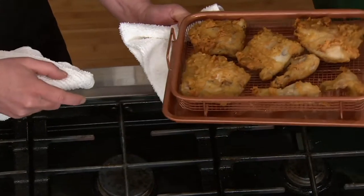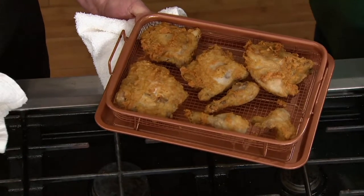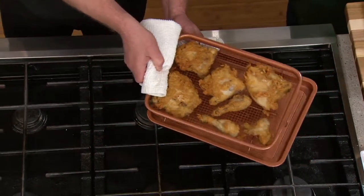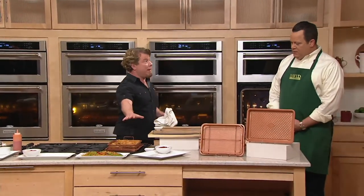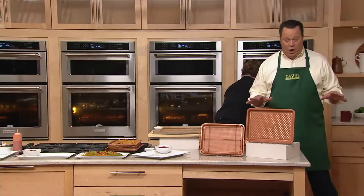If you use the crisping tray and the bottom tray together, you can air-fry in your oven — especially if you have a convection oven, you're going to get that 360-degree airflow. Any juice from the chicken that drips down goes onto the tray and saves your oven. When you do chicken on here, you're not going to need the extra oil from frying. This is really perfect for frozen food too. Everything tonight is on four easy payments on any card, or five payments if you use your Q Card.